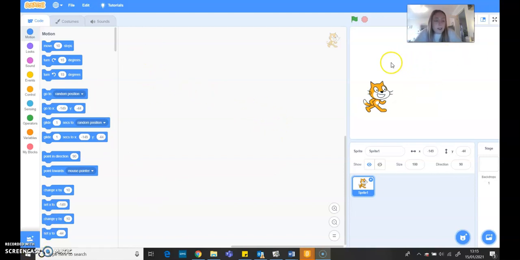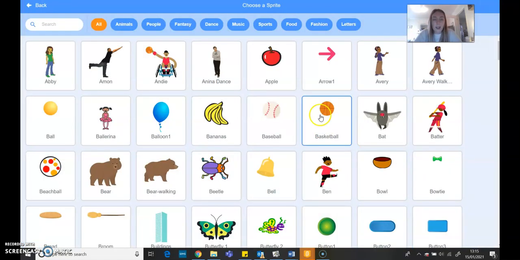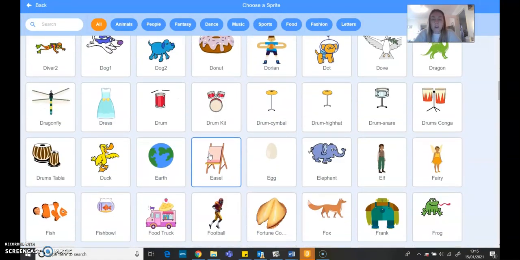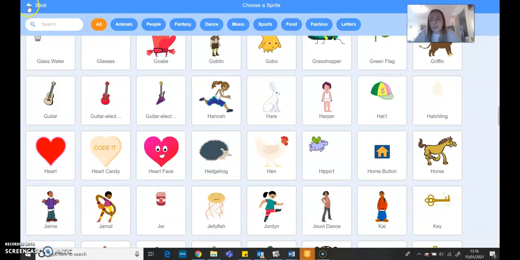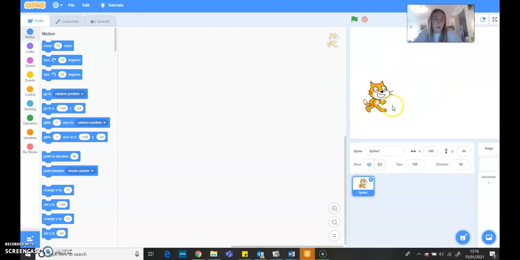So if you have a look at this section of my screen over here, we can see that we've got a cat, and we would refer to this as maybe a character. But when we are thinking in terms of computing and when we're using Scratch, we refer to any character as a sprite. So this is an example of a sprite. And within Scratch, there are lots of different sprites that we can use, and we can do that by clicking this button here, and it will come up saying choose a sprite. So I'm going to click on it, and it will come up with a huge range of lots of different sprites that you could insert into Scratch. So here's just one of the examples of a sprite that we can use.